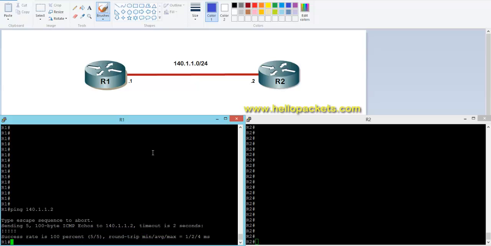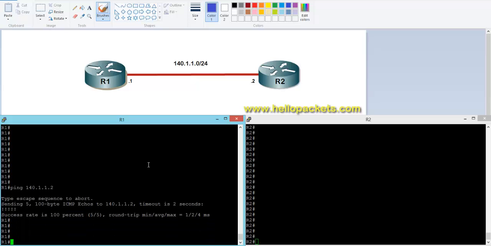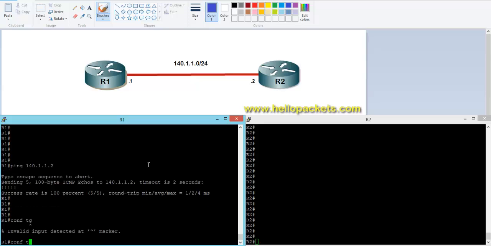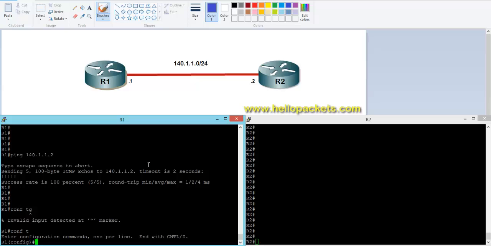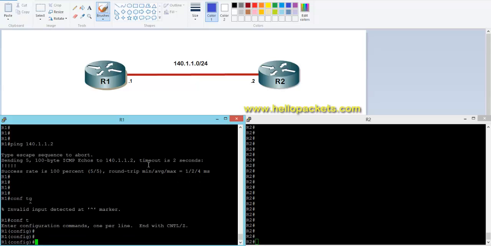So on router 1, I'm going to ping router 2. Okay, we have connectivity. So now that we know we have basic connectivity, I can start by configuring EIGRP. First, we're going to go to global config. Okay, and now that I'm in global config mode, I'm going to do router EIGRP. Now you can use any autonomous system number that you want, but both router 1 and router 2 must have the same autonomous system number in order for them to form a neighbor adjacency. So in this particular example, I'm going to use 10.